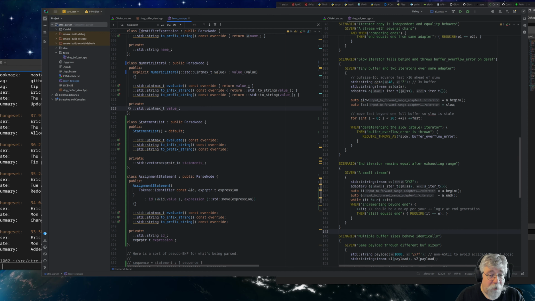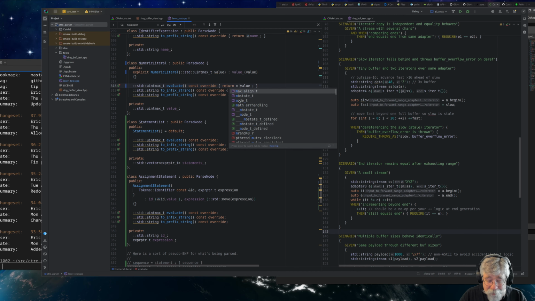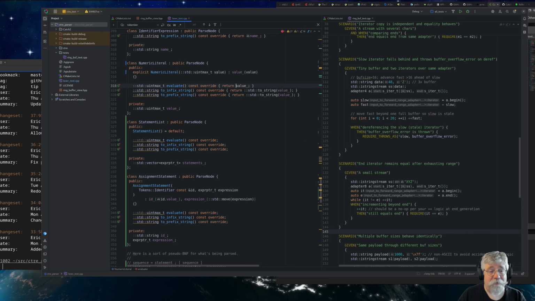I can tell by the underscore that it's a member variable. That's where that comes from. And so that's a naming convention that tells me that when I see something in the code, it's a member variable for the class. A lot of people use m underscore in front. I don't like that. 1, it takes more space. 2, it's a little ugly.